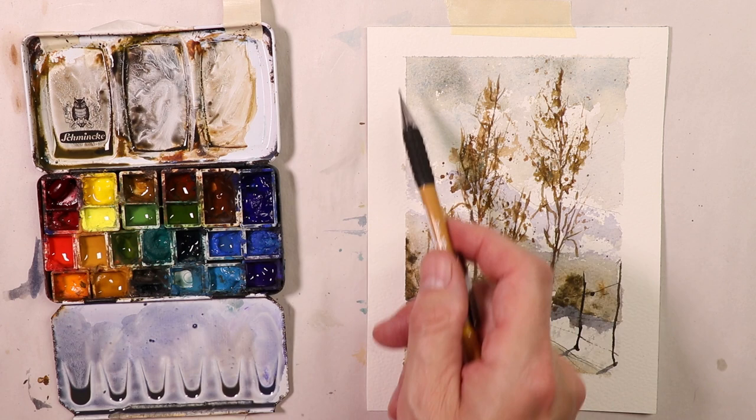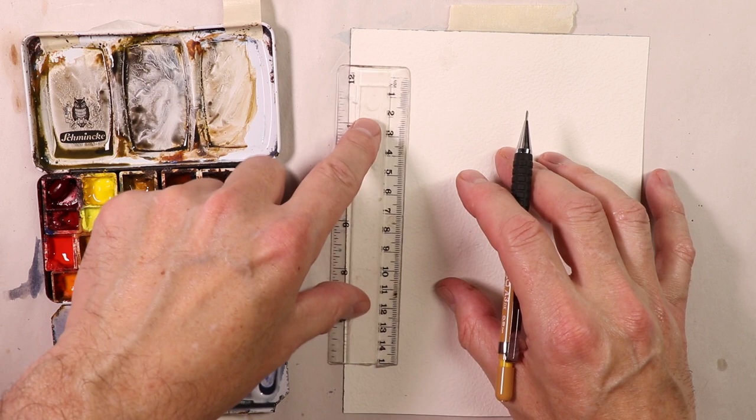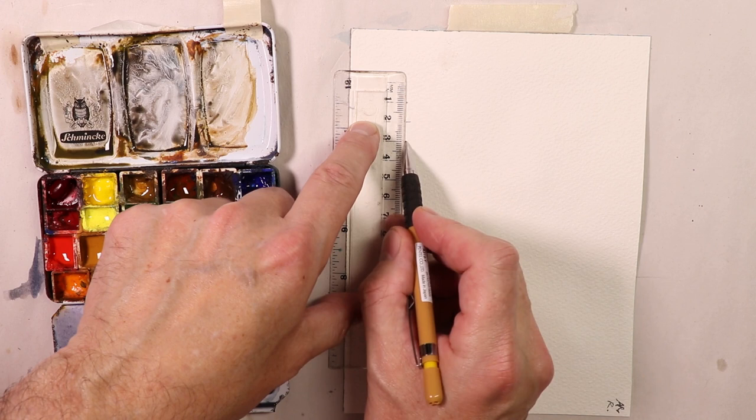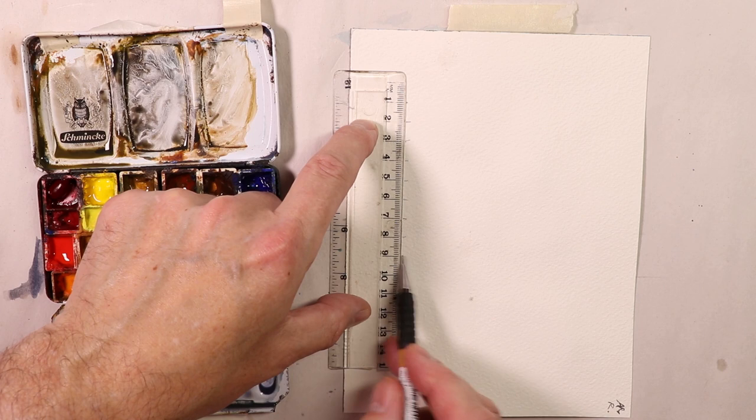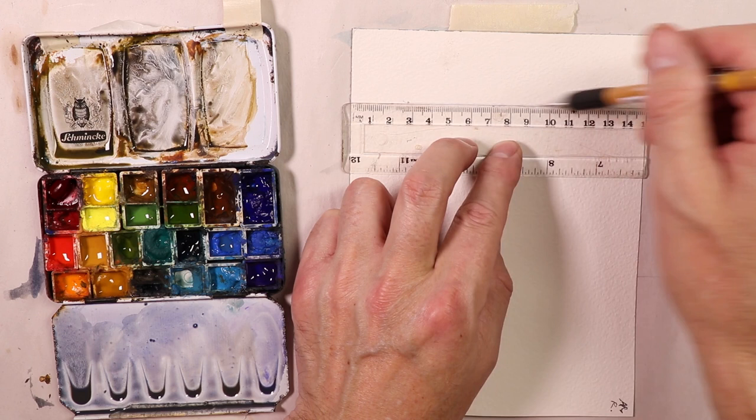We can even do it right now. If you want to make this an occasional card or something like that, you would just take your card, rest your ruler on the card, and then make your marks every centimeter. 1, 2 centimeters, 3 centimeters, 4, 5, 6, 7, 8, 9, 10, 11, 12, 13, 14. And then you just make sure your ruler is straight when you do your lines, for the most part. You do a light pencil line across, very, very light, very barely visible.